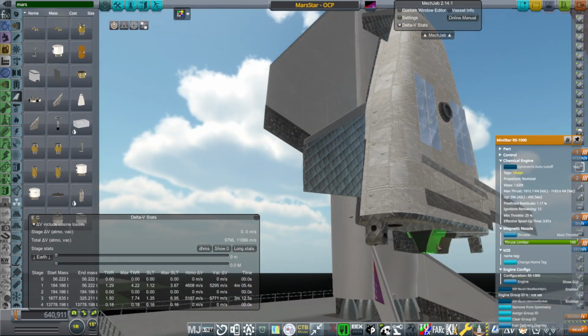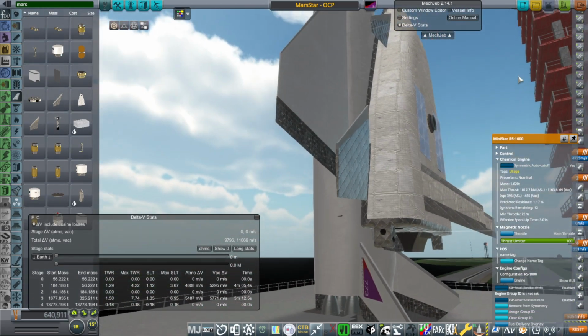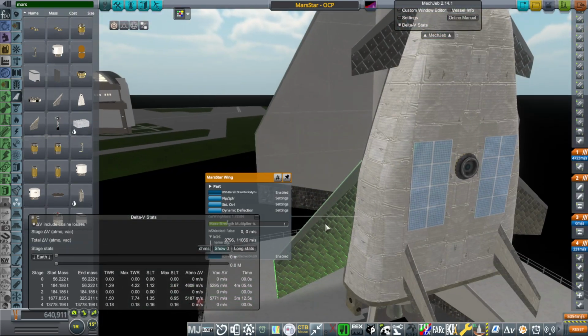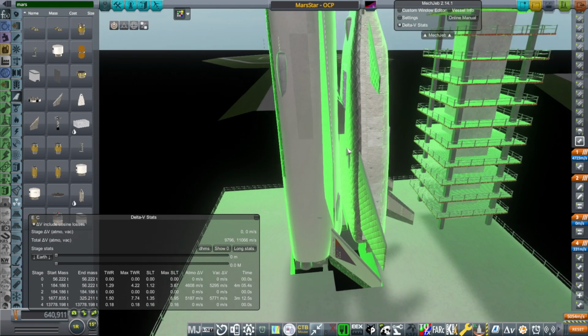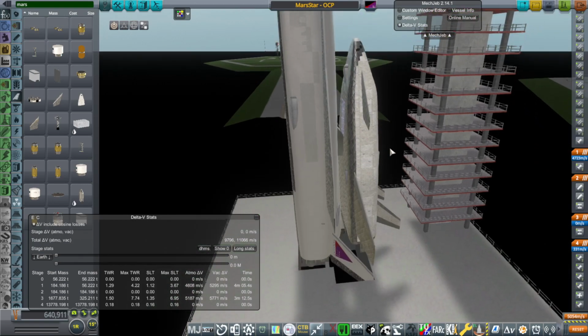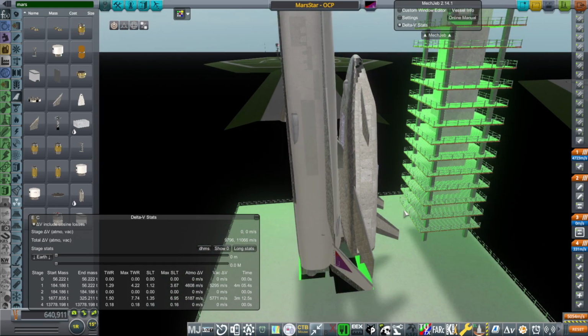It's still got the mini-star engines, just 2 in this case, more than enough, really. And then it has these large wings that were made for the mini-star originally. The result of this is a lot more surface area to allow it to create drag to slow down around Mars, but I still have to test that.